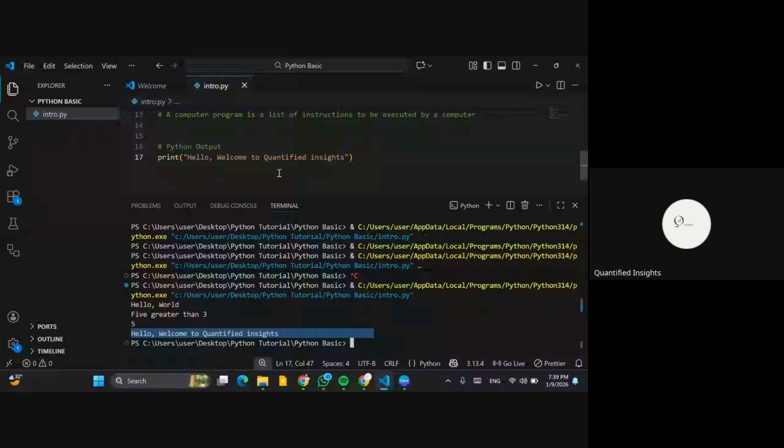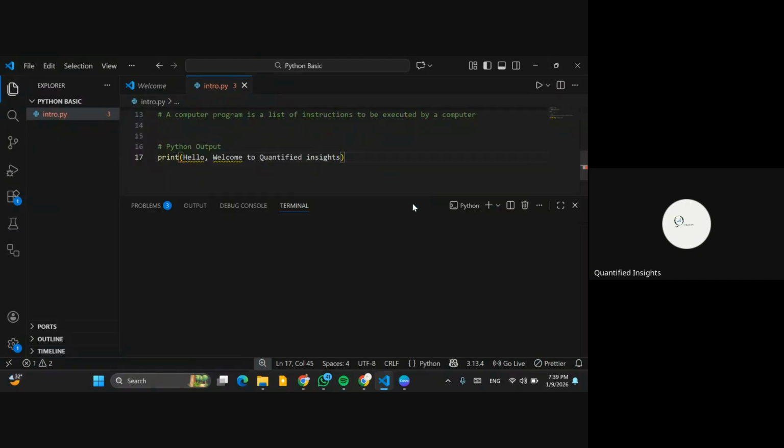Now, I have told you earlier that because this is a text, I had to wrap it inside the quotation. Look at this quotation here in the beginning and at the end. Now, let me try and remove this quotation and see what is going to happen. Let me run the code.